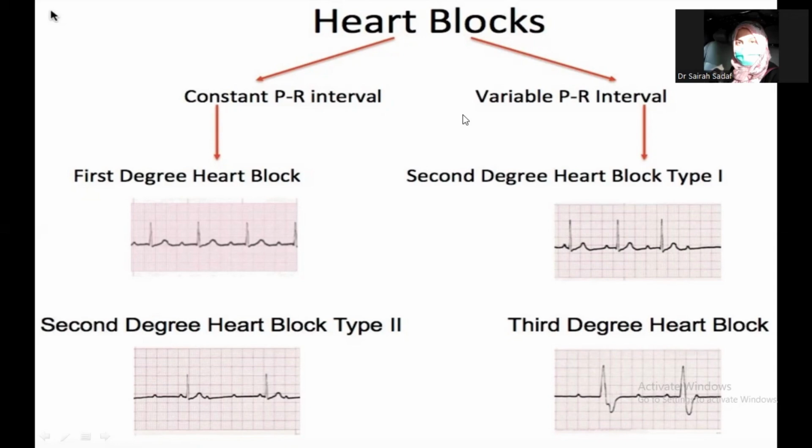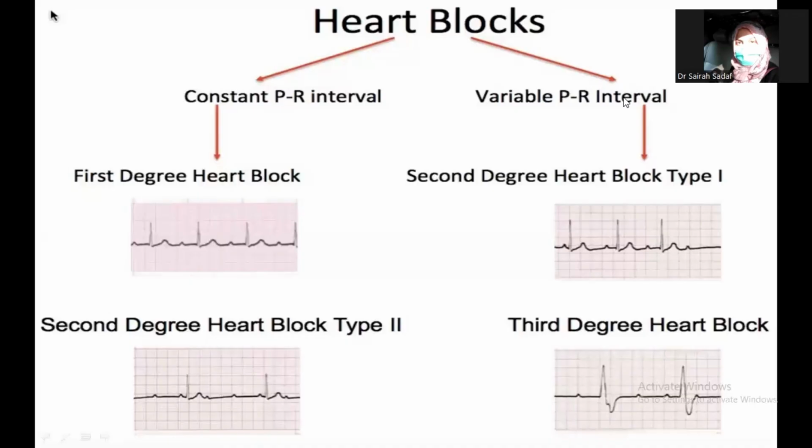That has been discussed in our first session. You will have two types of prolonged PR intervals on ECG when we are talking about AV block. Constant PR intervals will be fixed in all the leads throughout the ECG. While with variable PR intervals, for example in the same lead, let's say lead 2, where we look for the PR interval, you will have different PR intervals in the same lead. I will show you how.